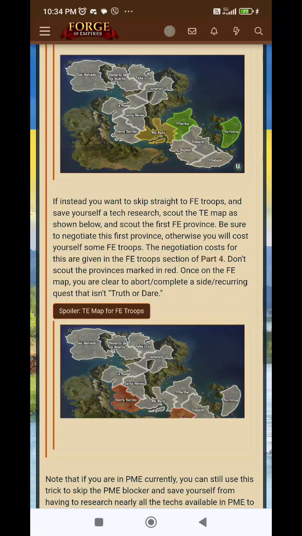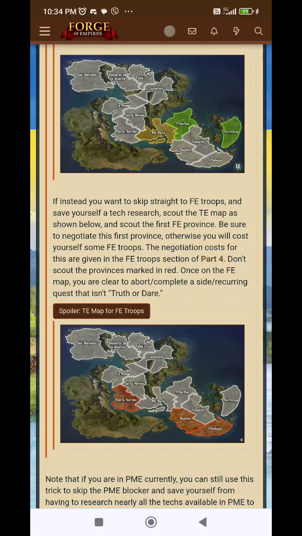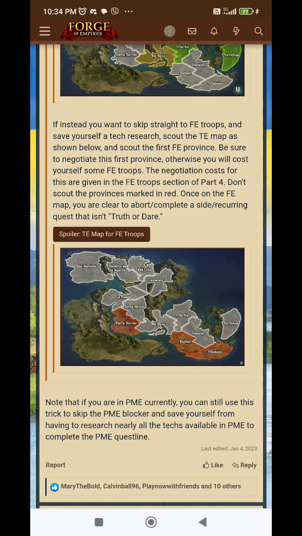Okay, so it's important that, sorry, not one province, looks like 3 provinces you have to skip in TE, which is good because the less provinces, the faster you get to FE. If you fight the first province, you'll get the tomorrow troops, but once you get the hover tanks, you don't really go back and use the tomorrow troops.